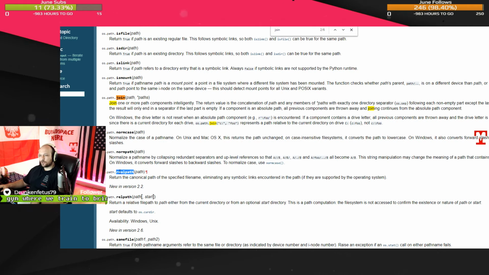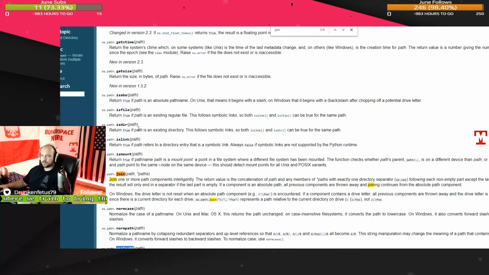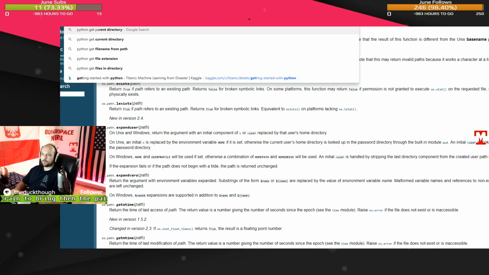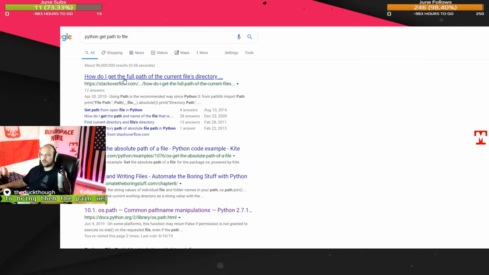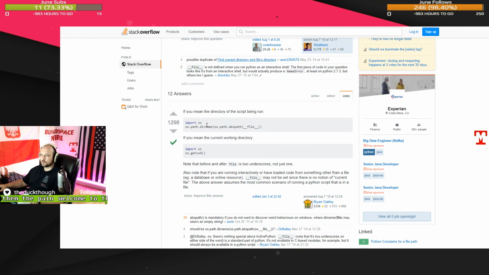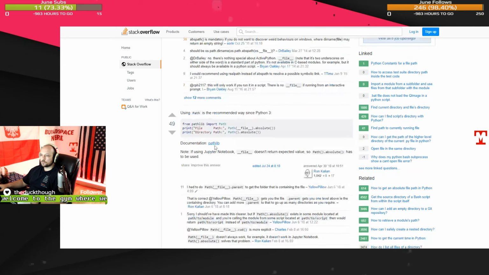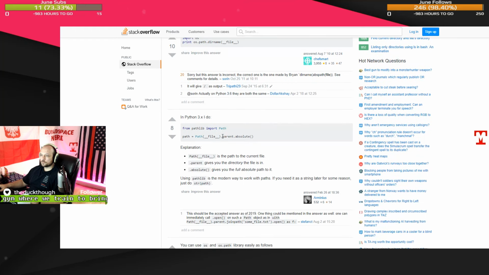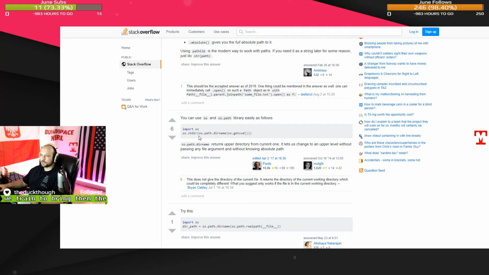I'm surprised realpath doesn't give you what you need. Python get path to file. Dir name, absolute path, file. Holy Jesus.